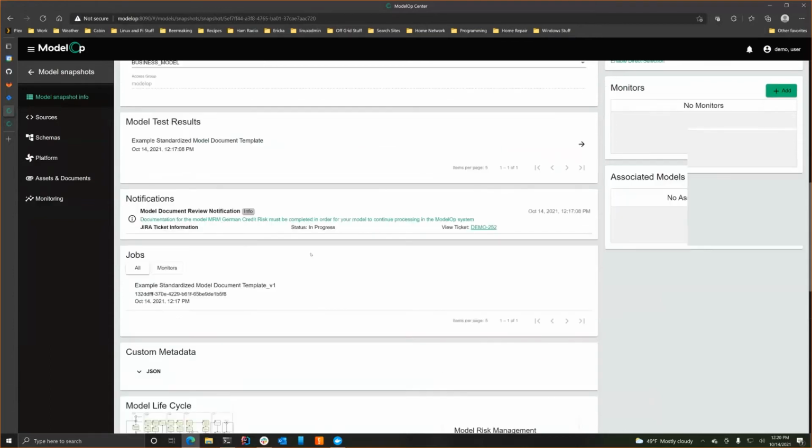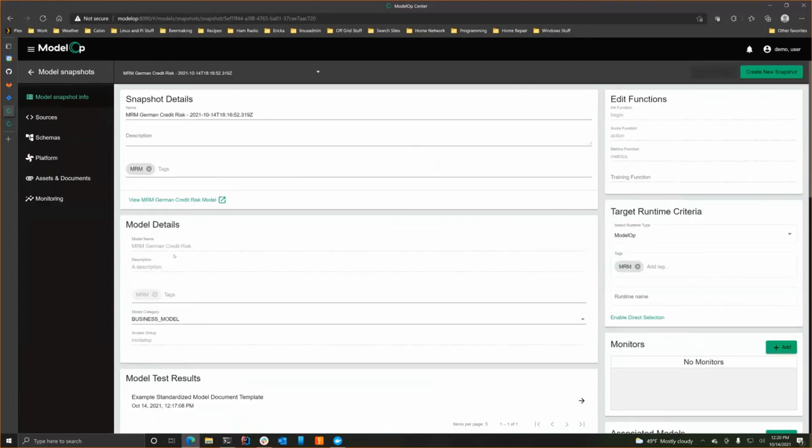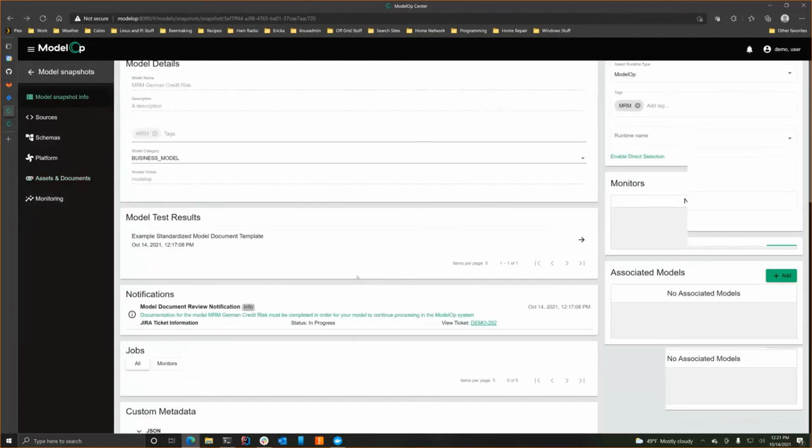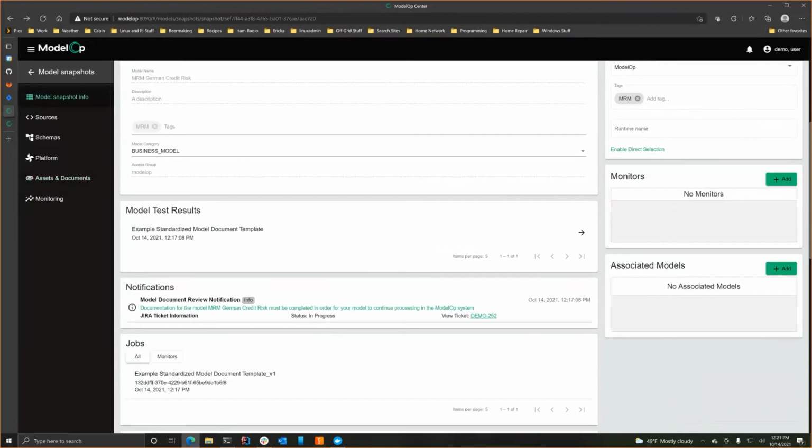But you can see how we started with a blank template of the model, and we're already slowly building up more and more. We have the actual use case documents. We have all of the items here that we've collected over time, and we're going to continue to be building on that. And in the next series of classes, we're also going to be talking about the monitoring of the model and adding on to that. So it becomes very important that we have that full lineage back into the system. And that's really what a ModelOp solution needs to do.